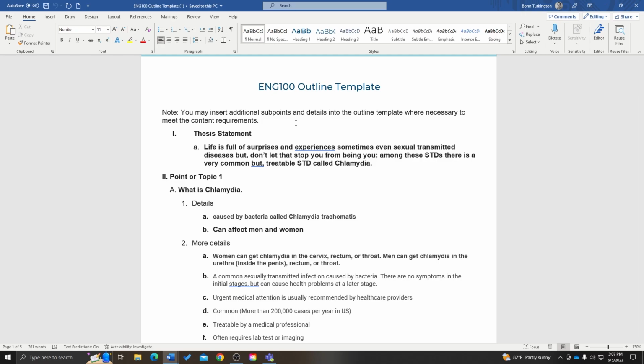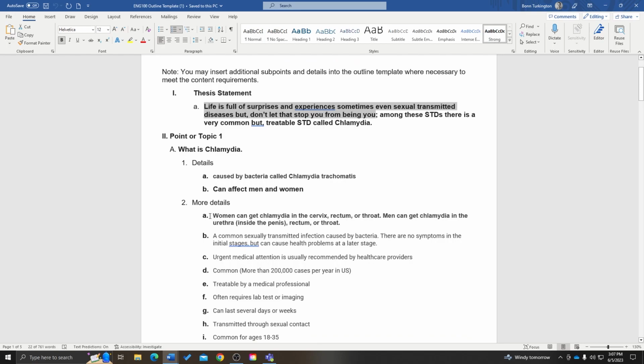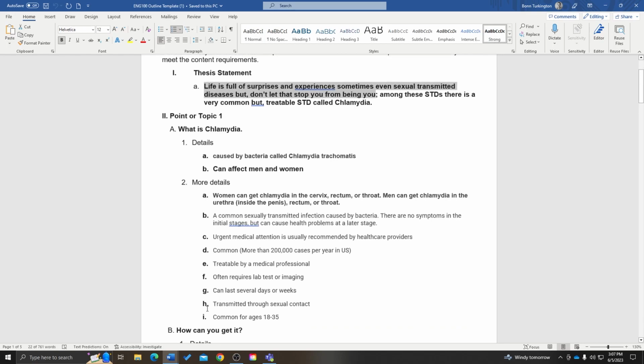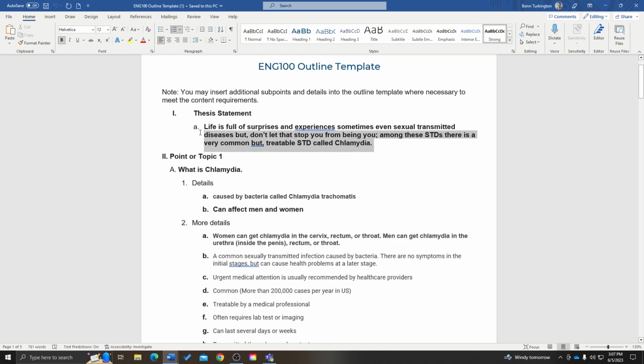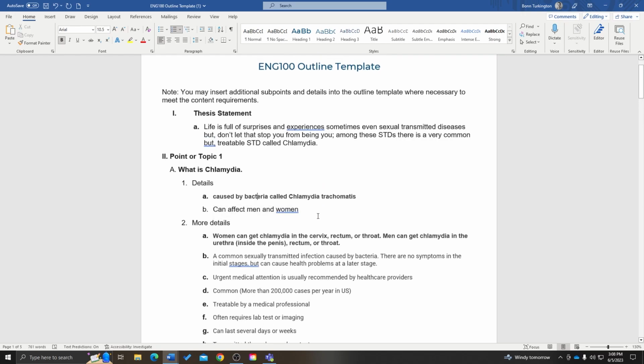If you took more than a second to look at it, chances are you noticed that there is random bolding. Bolding is great for headers and subheadings and titles, but for example, it's inconsistent. So this section A is bolded, but you'll notice these sections B, C, etc. are not bolded. So in this case, all you're going to want to do is highlight the text that should not be bolded and just press Control B, or you can come up and just press the bold button. So I don't know why A is not bolded, but B is. So you want to be consistent with how you bold or underline your text in general.